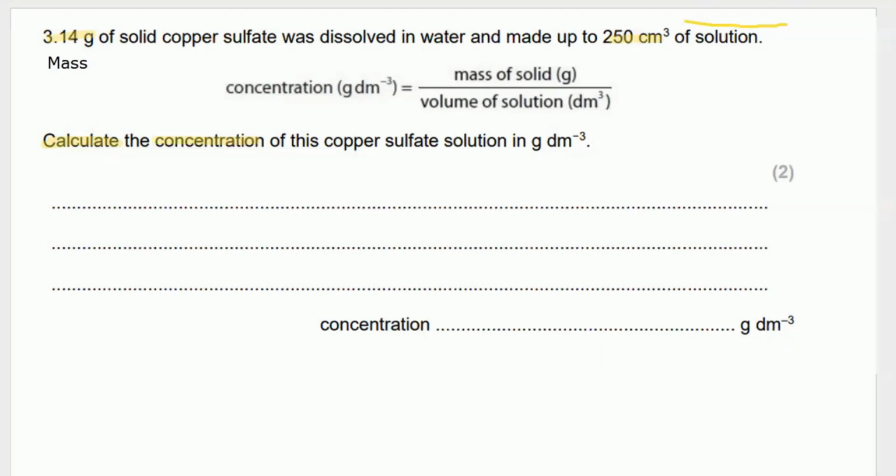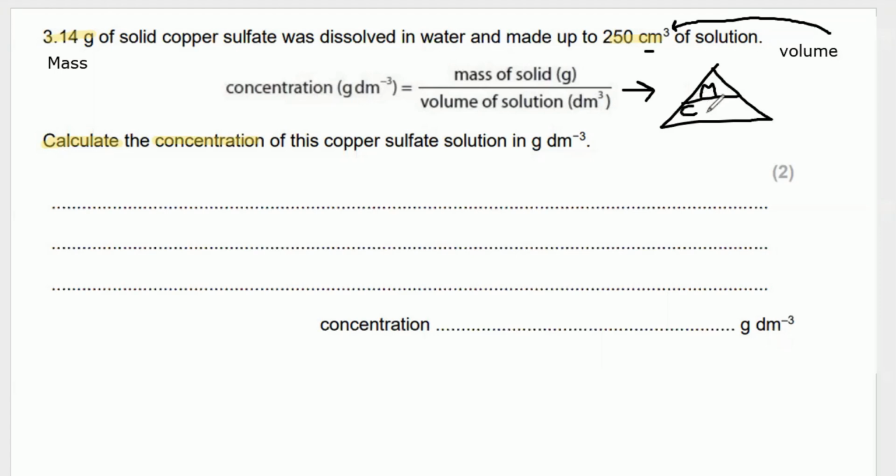And then over here, you'll see we've got 250 centimeters cubed with a tiny little 3. What does that 3 stand for? Well, that is our symbol or our unit for volume. So I want to identify, first of all, these two numbers, one as mass and one as volume. Now you can just label it M and V. I've written mass and volume, and that's the most important thing to do, because now you know, oh, I need to use my equation for mass, volume, and concentration.